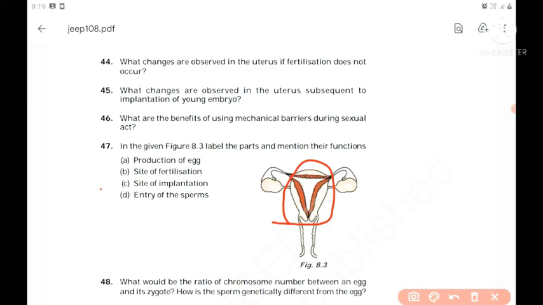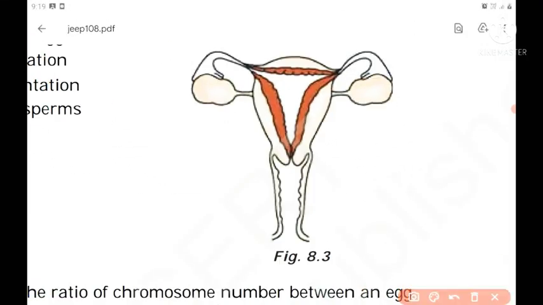See, the uterus will get ready. It forms a layer, let me zoom it. So this uterus will form a wall or lining which will be supplied with rich blood vessels so that it will have nutrition. It will make the whole condition perfect for the embryo to develop. So when fertilization does not happen, this lining will start degenerating. Next, the lining fragments and gets discharged.